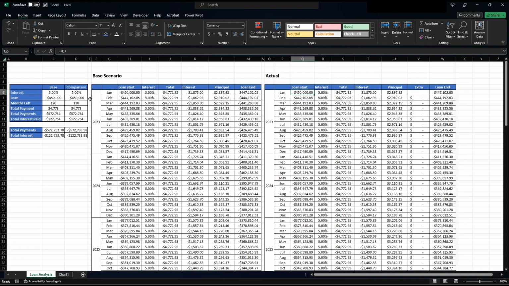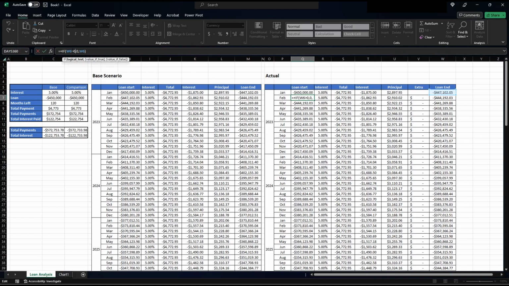It's very similar to the left-hand side, but I'll talk through some of these if statements which are needed. The first row is pretty straightforward. What's important is in the second row, which has all of the if statements. What happens here is it's saying that if my loan is zero, then make sure it's zero, because otherwise you can end up with it becoming a positive loan, which then stuffs up your calculation.